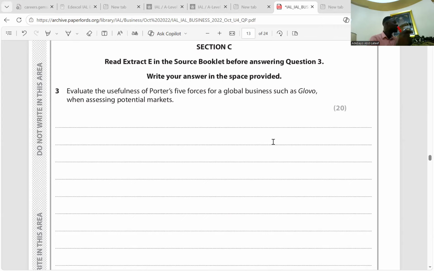However, Porter's five forces is just a tool. There are other factors that need to be put into consideration, like the level of income. Africa has low disposable income, and Global has to consider that, because if customers have a low income level, the demand for your product might fall. Porter's five forces talks about the bargaining power of buyers, but not the income of buyers, and that is important too.